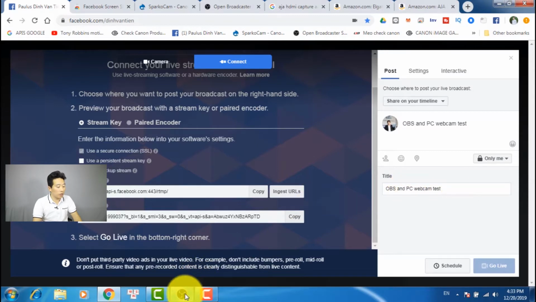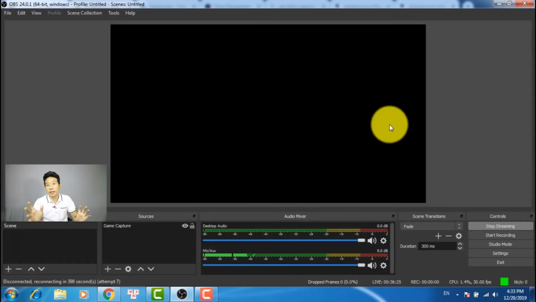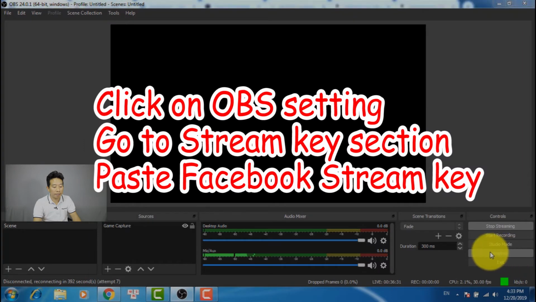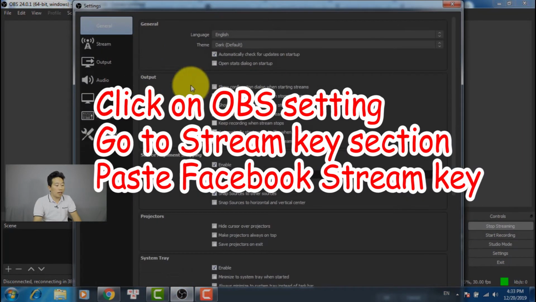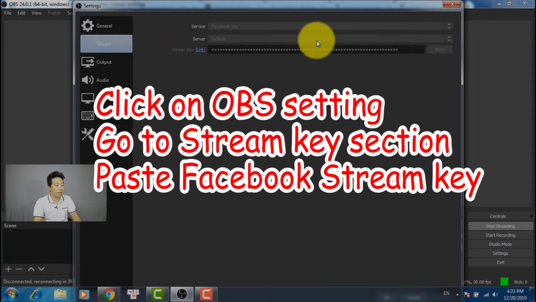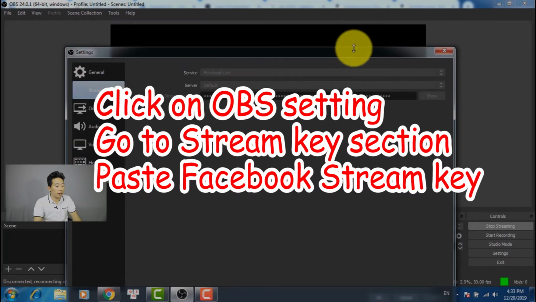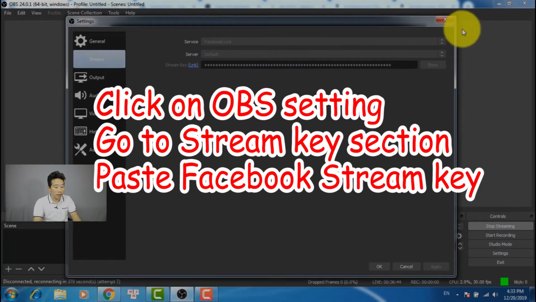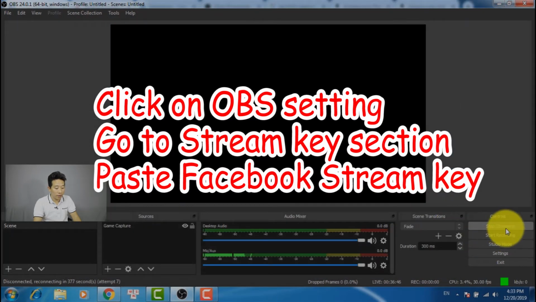Okay, and you open the OBS software again, and move to the right hand area, and click on the setting. Okay, and click on the tab stream. Oh, sorry, I did not stop the streaming.